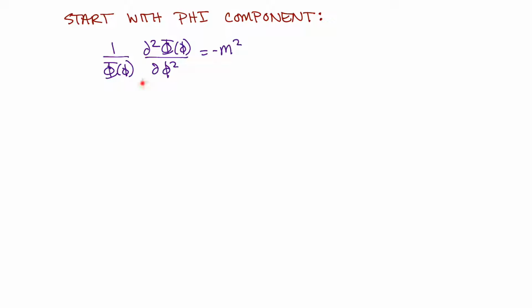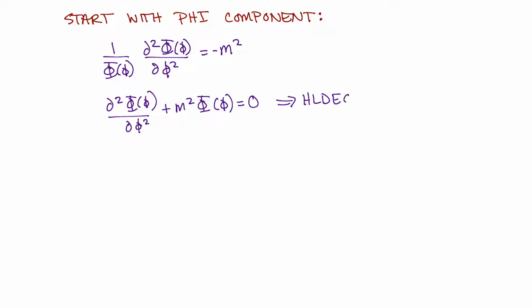Okay, so this is the expression that we had from before for the phi part of our differential equation. So I'm just going to rearrange this ever so slightly. You may already see where I'm going with this if you remember our previous experiences with these types of equations. So hopefully this little rearrangement here is screaming out to you. That is our favorite HLD-ECC, homogeneous linear differential equation with constant coefficients.